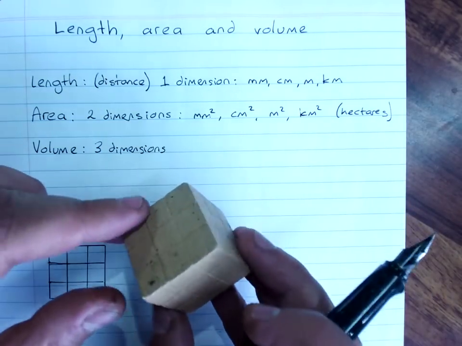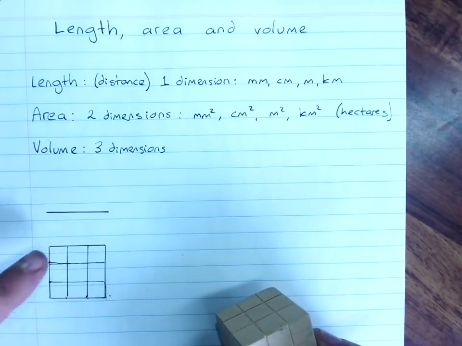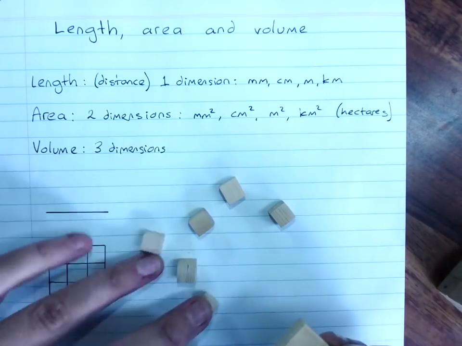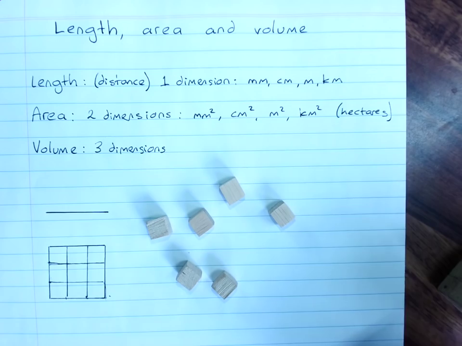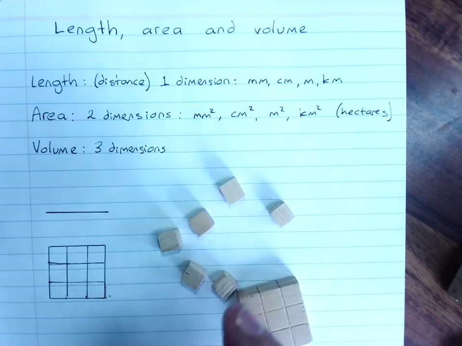And when I'm looking at volume of a shape, I'm not asking how many lines it's got, or how many squares it's got. I'm asking how many cubes it's got. So, I'm counting the amount of space it takes up in three dimensions.